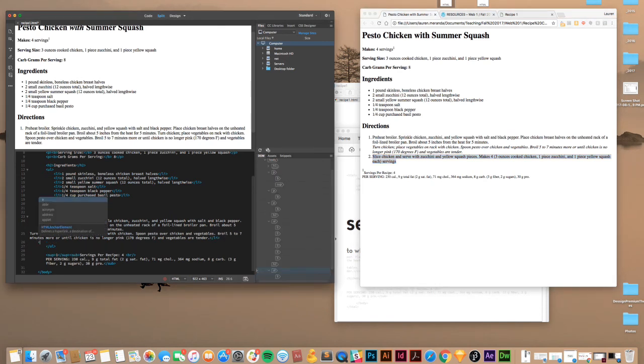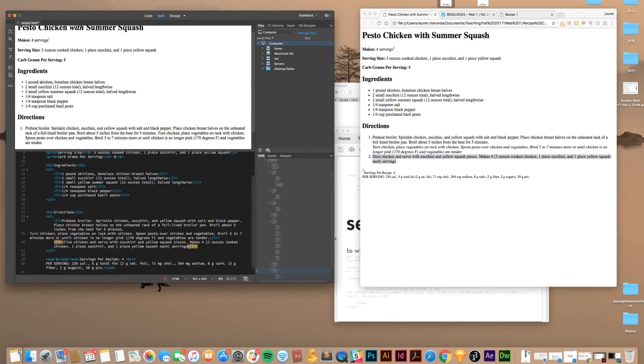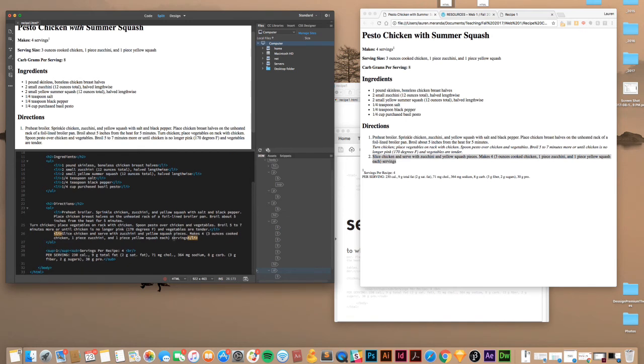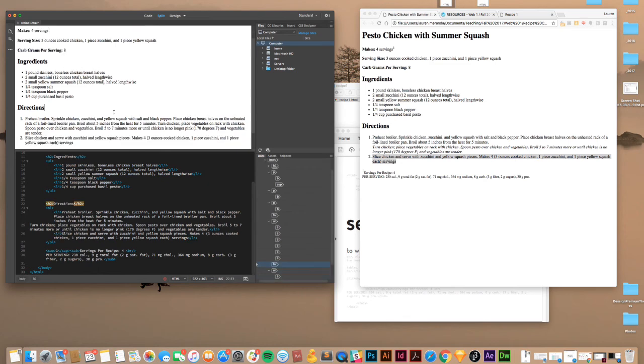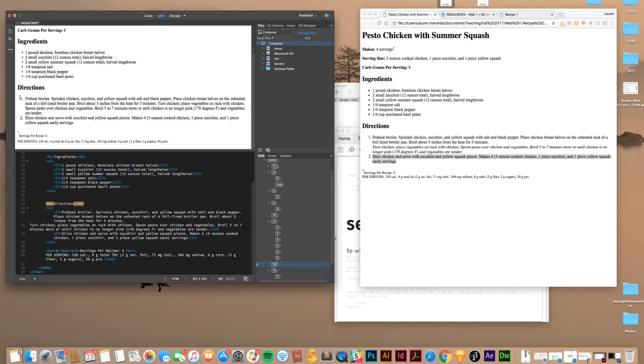And then add a second. Make sure that everything is lined up. A second list item. There we go. And you can see here, there are numbers instead of bullet points. And that is what makes an ordered list different than the unordered list, are the numbers.